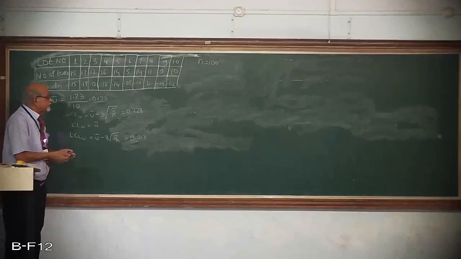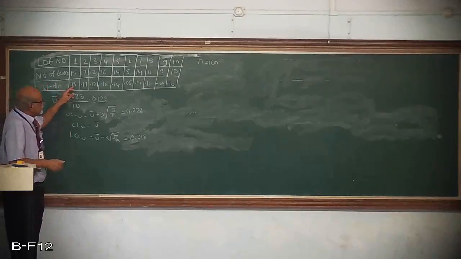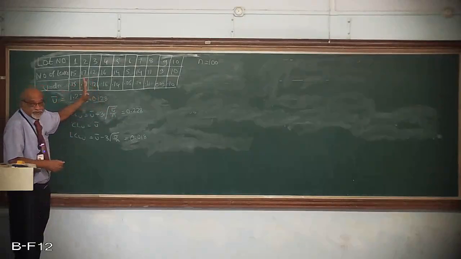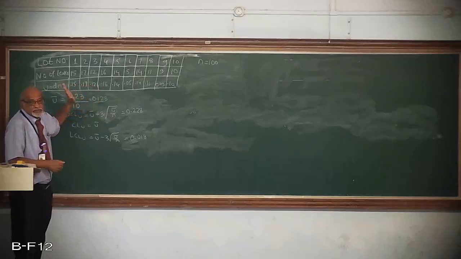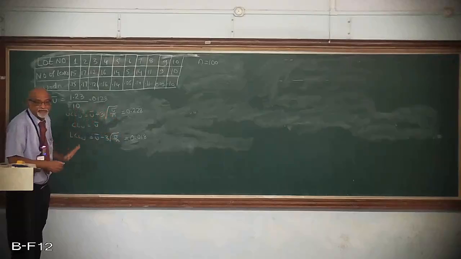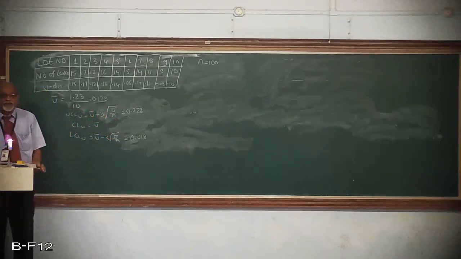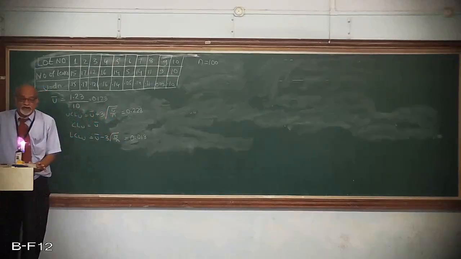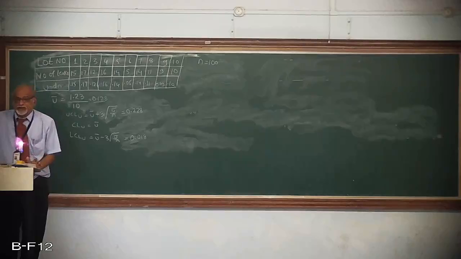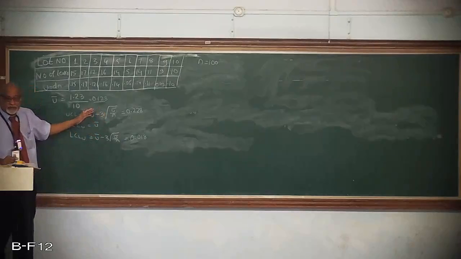Now, if we compare, nothing is crossing 0.228. So the process is under control. There is no need to worry about it. In the future, we are going to continue with the same things. So per unit, we have found out by using U bar, the U chart. Suppose I use C chart. So again, what are we going to find out?